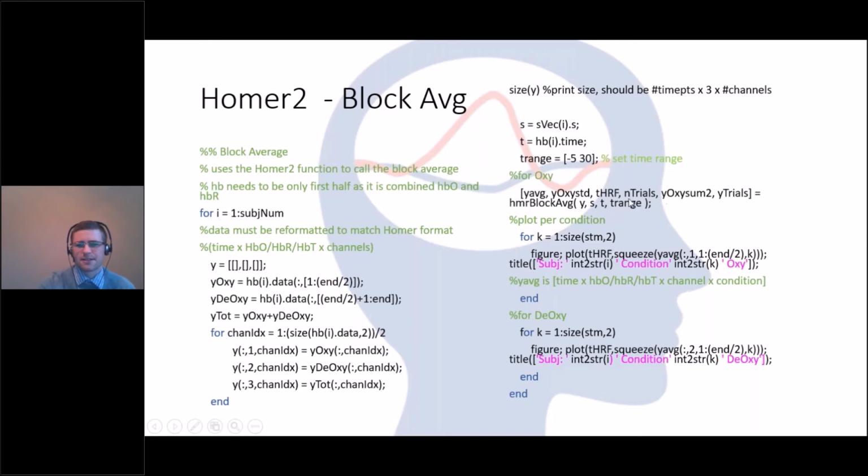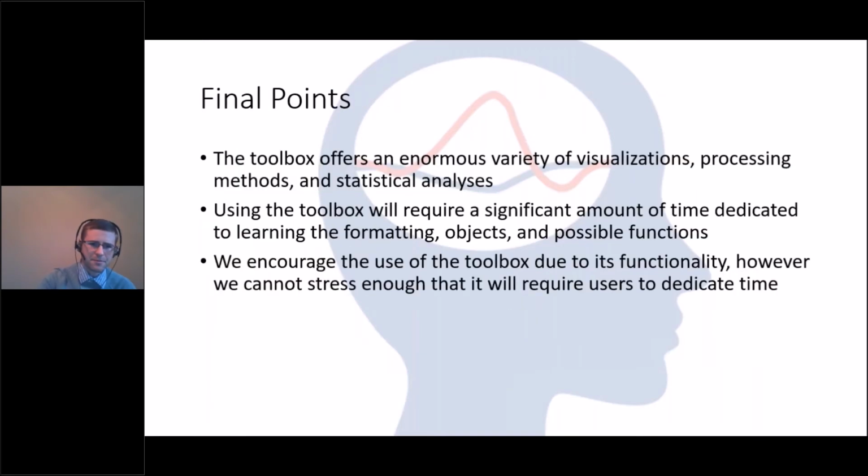So this is the exact function out of Homer2. It's called Homer block average, and you just have to find the inputs to add into that. And then you have to plot it at the end, which is what's done here and here. So it's not super perfect or super smooth in that sense, but it's still completely doable to call in Homer 2. And there are smoother function calls and things like that that you can do.